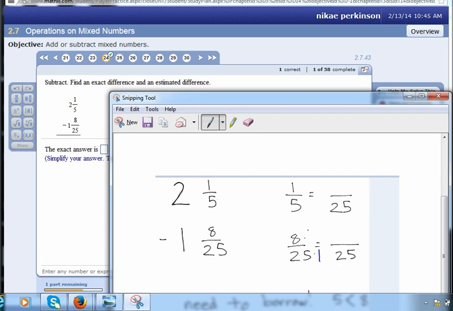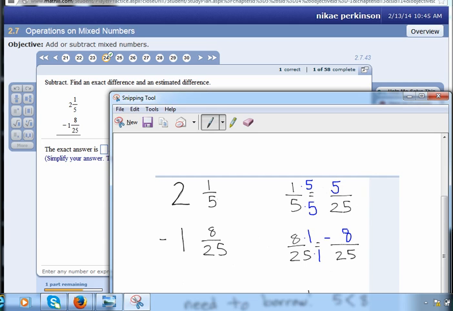So this fraction is going to stay the same. I'm just multiplying by 1. But this fraction, I've got to change the denominator to 25. To get to 25 from 5, I multiply by 5, and so I've got to multiply my numerator by 5 as well. So 5 over 25 is the same as 1/5. It's just expressed with a different numerator and denominator, so now I can subtract.